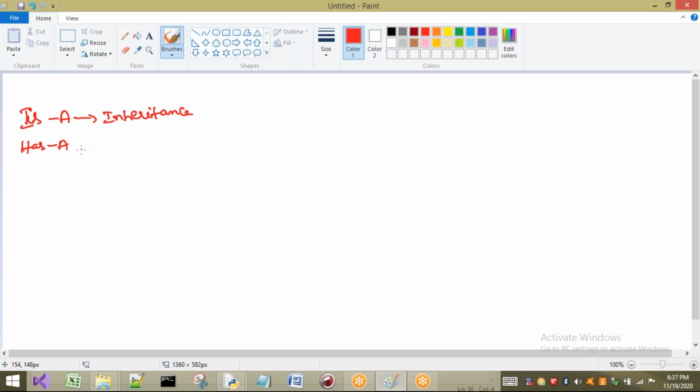Okay, now we have to talk about composition and aggregation. Two things we have to talk about. First I want to talk about the is-a relationship and has-a relationship. Later I will go to composition and aggregation. It is not so important, but let us see. So here first, what is meant by is-a relationship? It is nothing but inheritance.